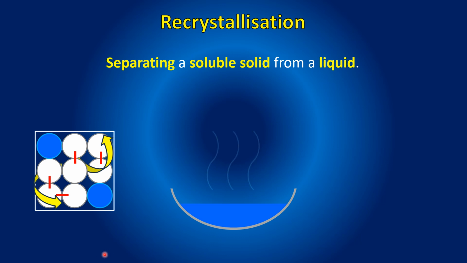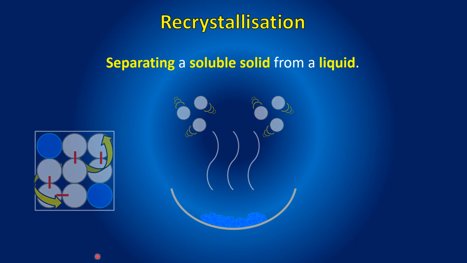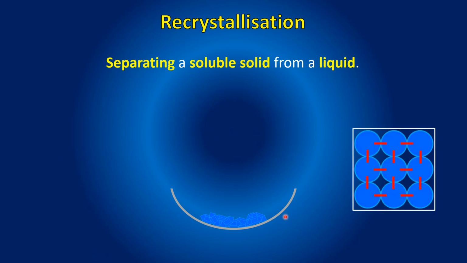All we need to do there is either apply some heat or just let it evaporate naturally. When it evaporates, the water with the lower boiling point just escapes, forms a gas, and what we're left with at the bottom, if you can see it, are solid crystals of copper sulfate. And that's how we separate them. In this case, it's very similar to distillation, but we're not making an attempt to reclaim the evaporated gas. We're not bothered. We just let the water escape.